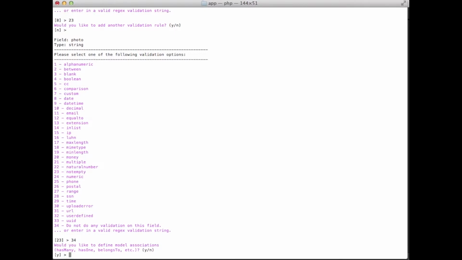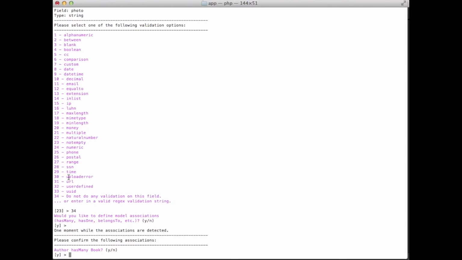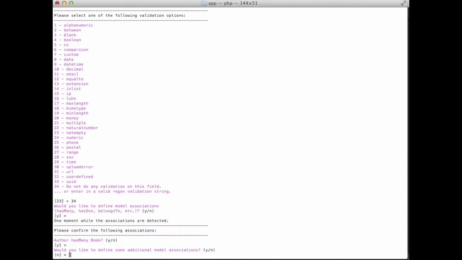As association, we can now define that the author has many books. From the database configuration, Cake automatically guessed that, so we just say that's true, and that's it.